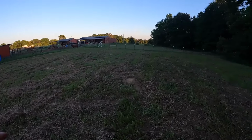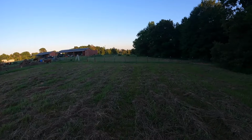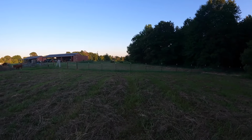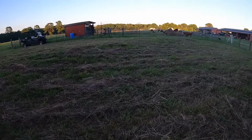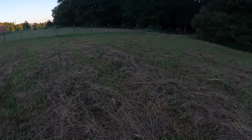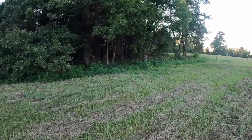This is the other part over here that we put up in the other videos, the woven wire, which in the future, all of this area just on the other side of that woven wire over there is going to be our ground garden. You can see in the distance, we've got our raised beds there. This is the area here. Cows will be able to come out of right there where Miss Cadence is standing. There'll be a gate coming out of this area.